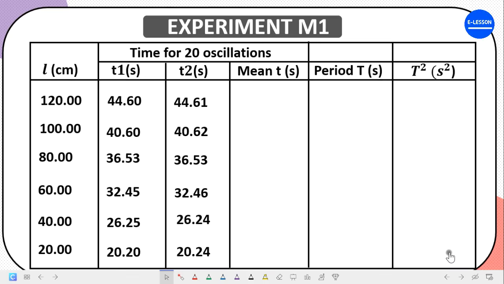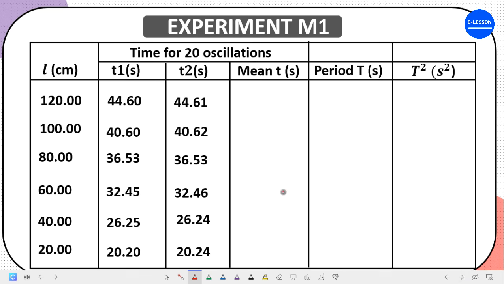So we are going to start our report for the physics practicals, and we are going to start with M1. Now, the physics practicals are very easy. If you have an understanding of the equation of a straight line and some other fundamental equations of mathematics, then this physics practical wouldn't really be a problem to you. Okay, so let's begin the class by starting with M1, as I've earlier said.